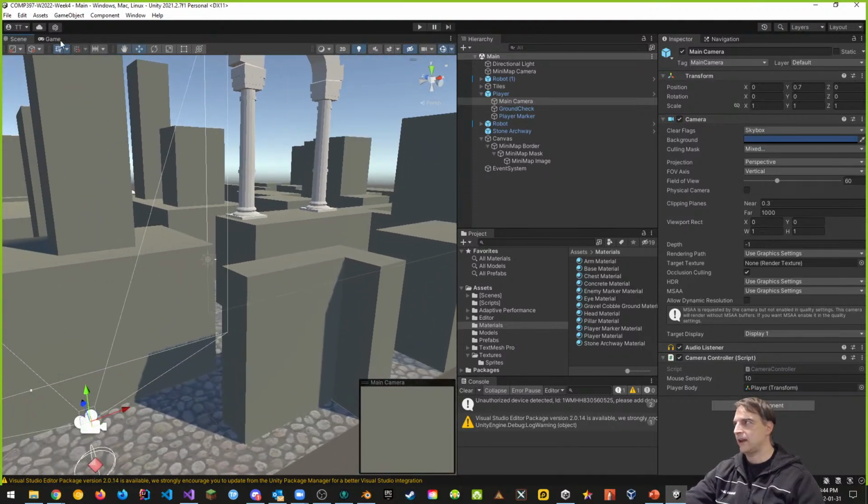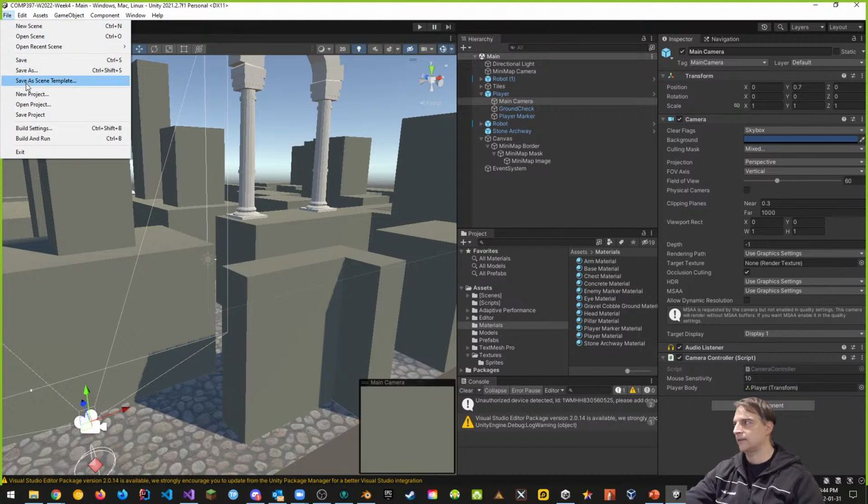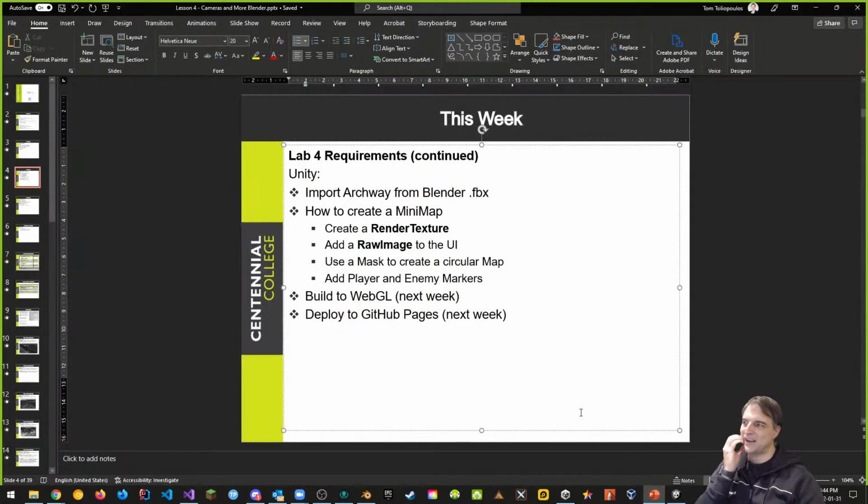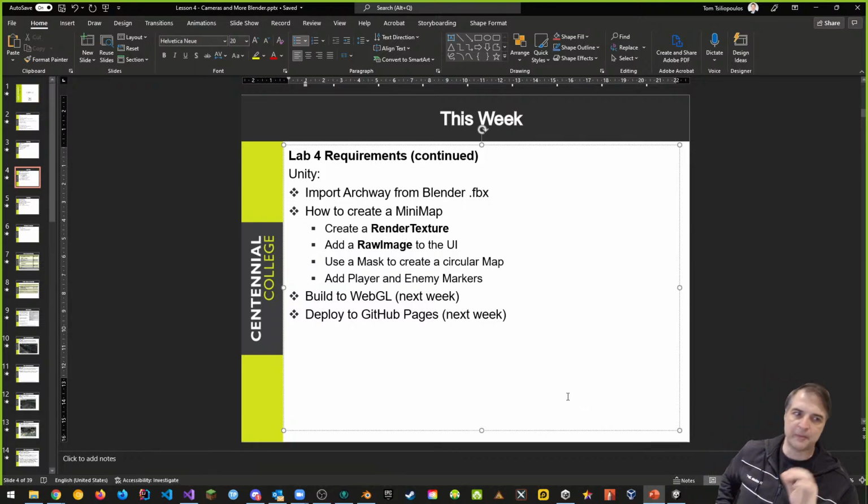So let's save that file, save project, and let's talk about what you need to put up on GitHub for today, right? And for your lab 4. Again, the lab report will be out later on, but hopefully, Joshua, that was a little slower to get you to understand what I did, and so to explain how it works.